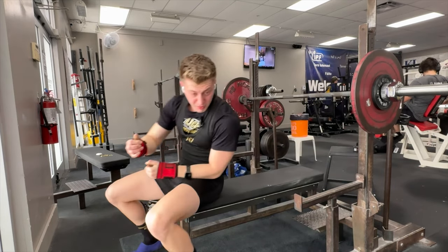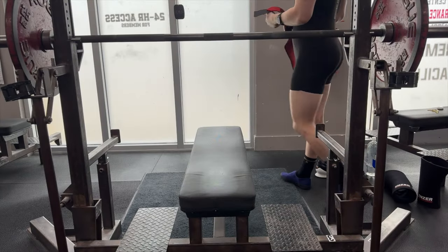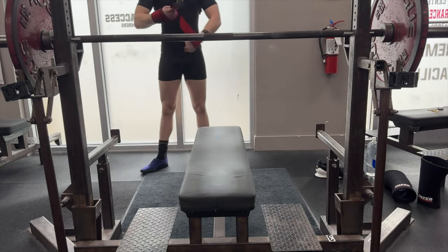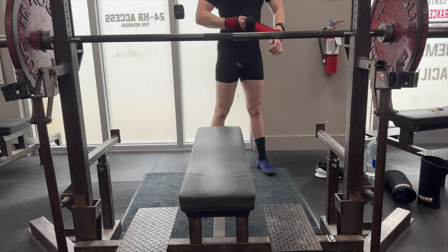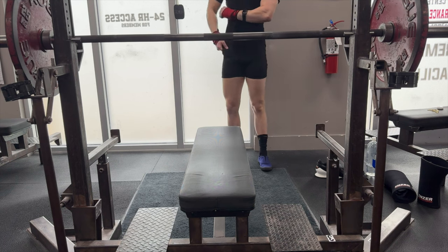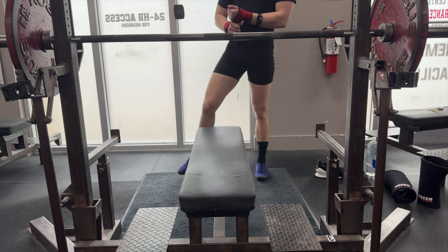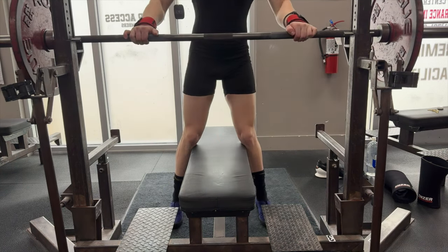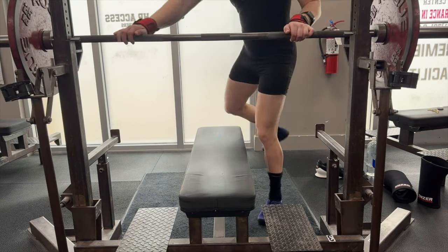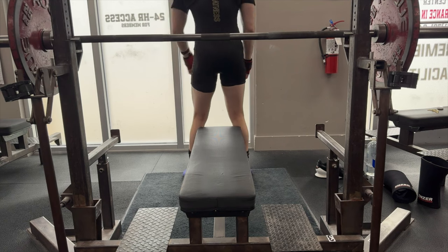That was easy. A sweat in my eye. All right, so as expected, that was super light, but it's fine. I've been putting my feet closer to set up, and it feels really good. My arch seems like it's actually a lot better, so I'm using this angle. I want to see how my forearms look, because I switched my grip back to wider, so we'll see. All right, I have two back downs at three. Two of three.